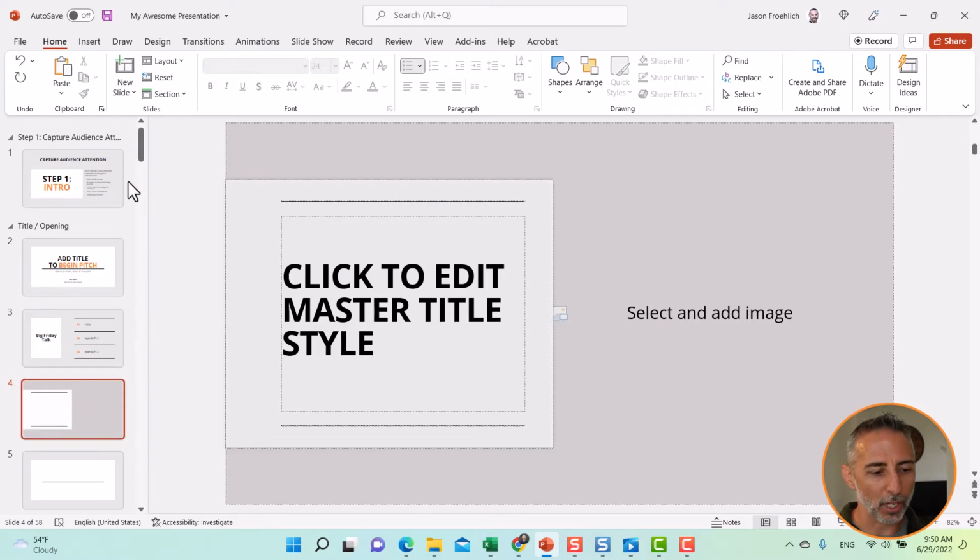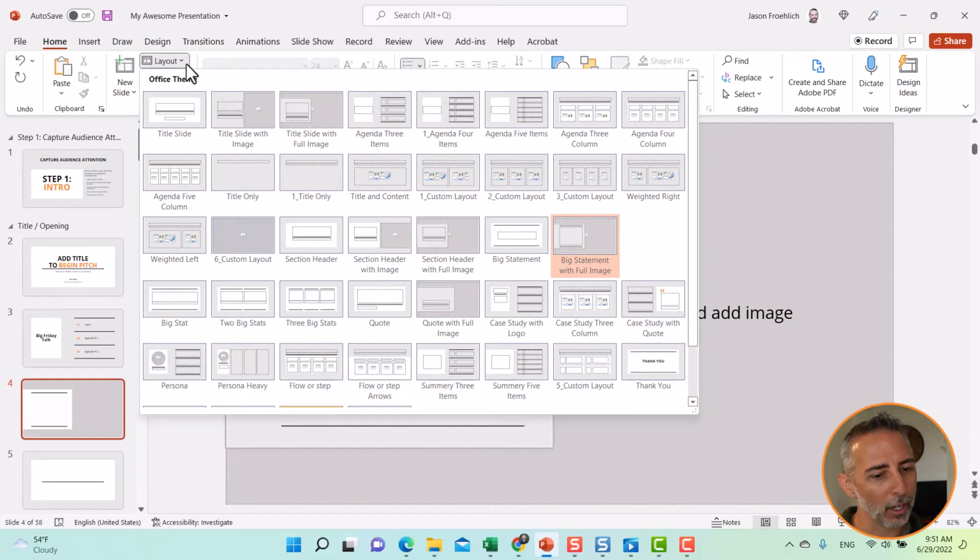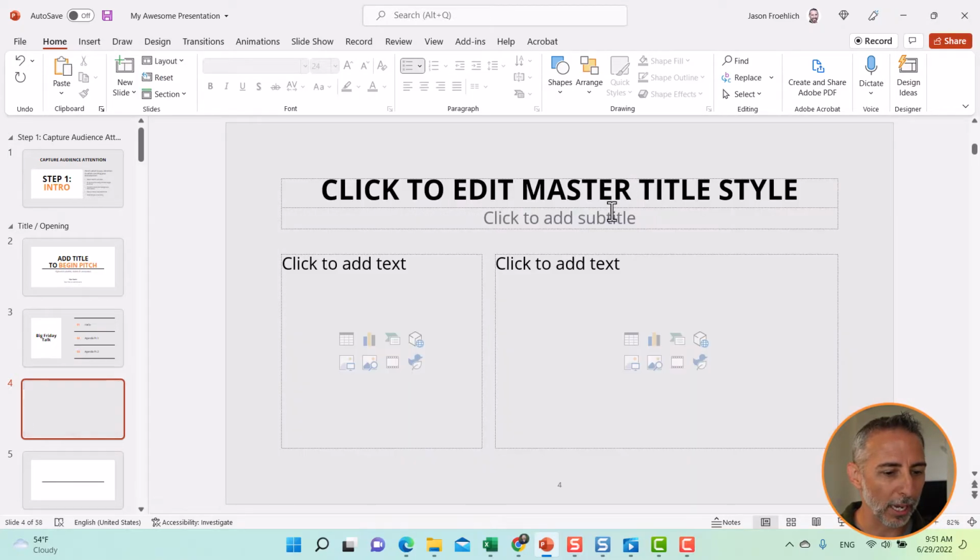You can just, from here, if you want, remember, just add the plus button, add a new slide. Once you get a new slide put in here, you can click up here in the layout and go, well, I don't want that layout. Maybe I want something different. Maybe I want this weighted right layout. Automatically, it switches for you, and then you can move on to a new slide at that point.